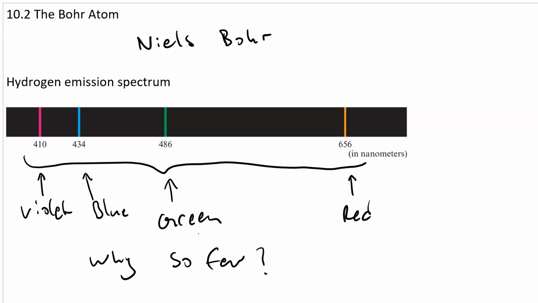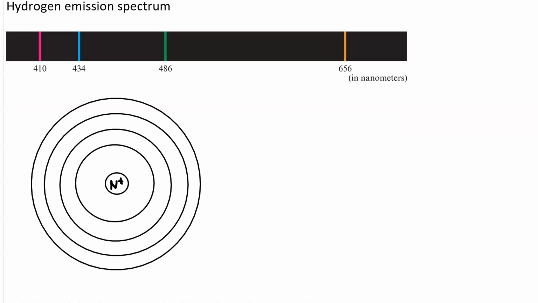Bohr came up with a model that's kind of like a miniature solar system. Bohr thought that in an atom, the nucleus at the center was like a tiny sun, and then he said that the electrons could only exist in certain orbits, like planets, and the orbits are given by a single number. n equals 1 is the lowest energy orbit, n equals 2 is higher, n equals 3, n equals 4, and so on. So the electrons can exist in these orbits, but nowhere in between.